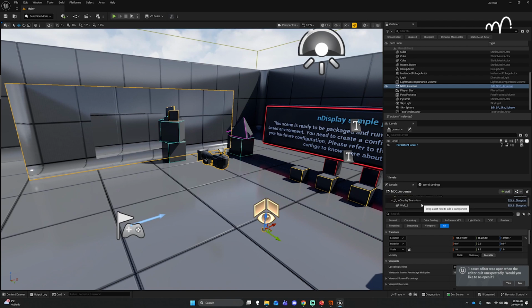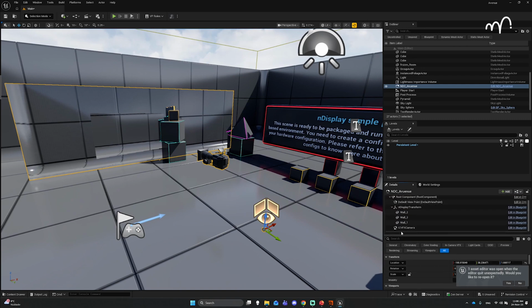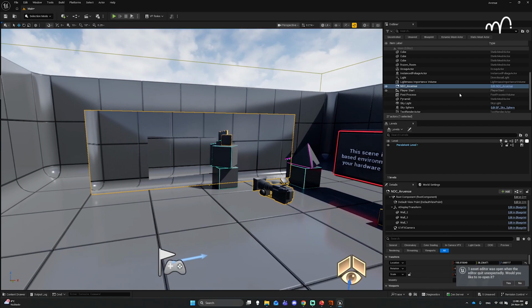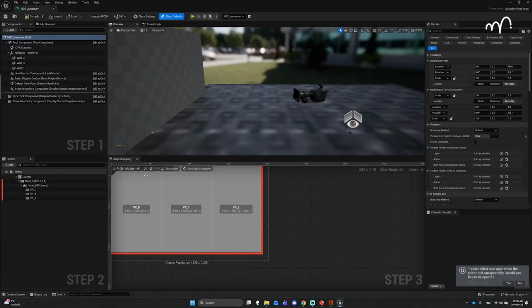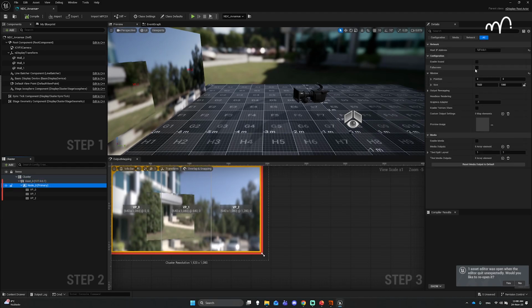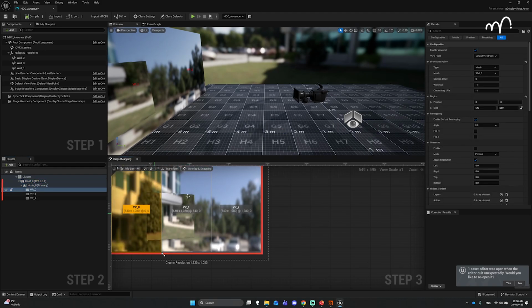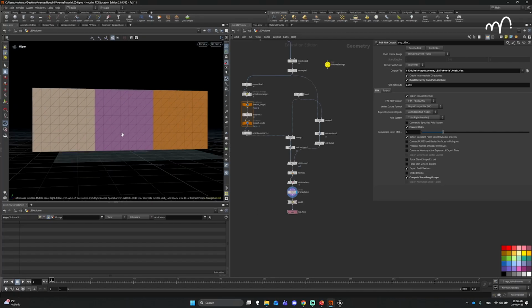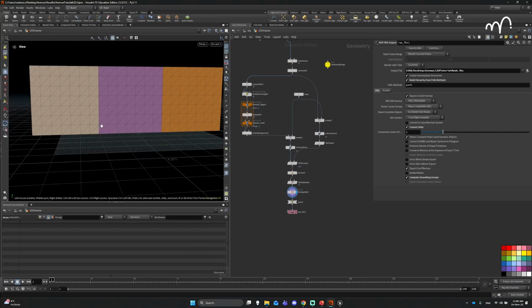You have to be careful though. Right now I just set up a random resolution of my screen, but this would actually have to be the resolution of your panels and all that kind of stuff. So you would have to change that inside of your node cluster, and here the resolution of the node, and then the proper resolution for each panel. But you can extract that information also pretty easily from your Houdini scene by knowing the aspect ratio of your screen and the pixel density.